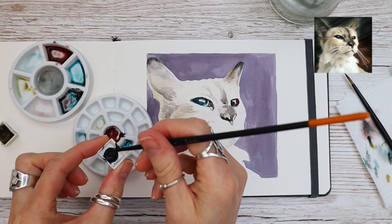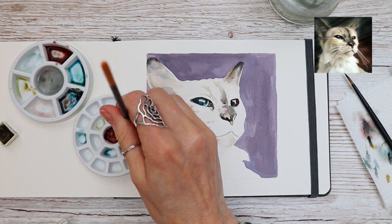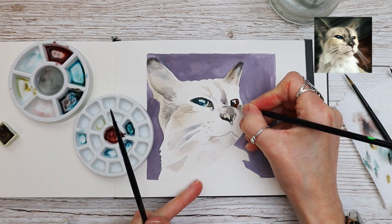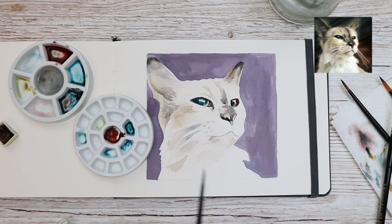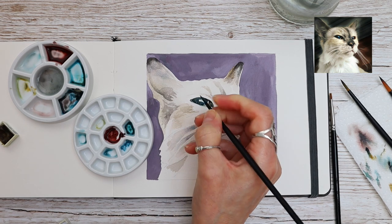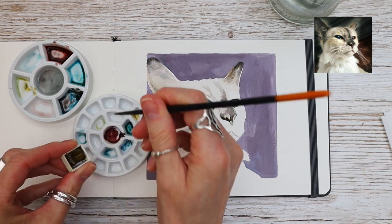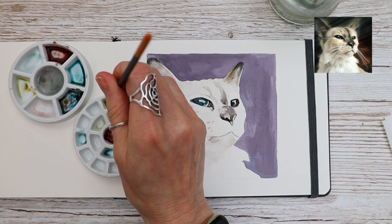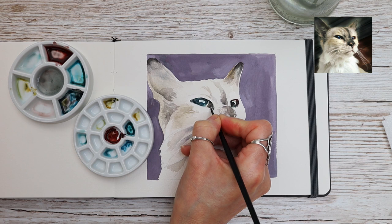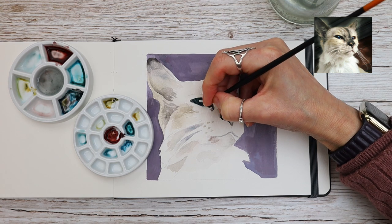This is a tiny bit of burnt umber with black. And this is Mayan again. And I've added a tiny bit of cascade green. You can see me just using my flat synthetic brush to lift out a tiny bit of colour there. So just a tiny bit of raw umber here. This is a number one size round brush from Etchr.